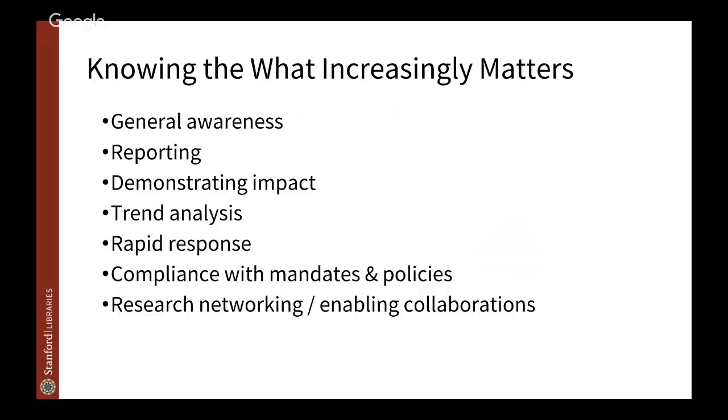And here are some of the reasons why it's important to know what you're producing. We really should have an understanding from a strategic perspective of what the university is producing, and it gives us a better sense of maybe where we should be going in the future. As well as being able to provide compliance reporting and trend analysis, and provide opportunities for networking and other collaborative activities.